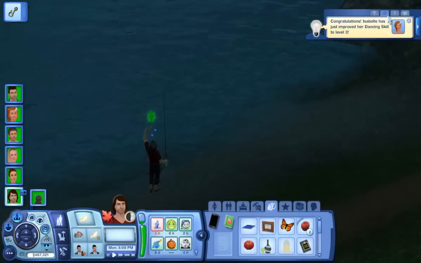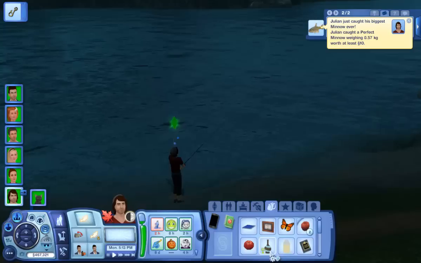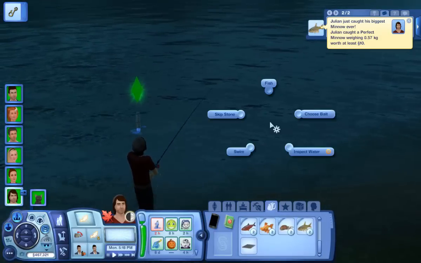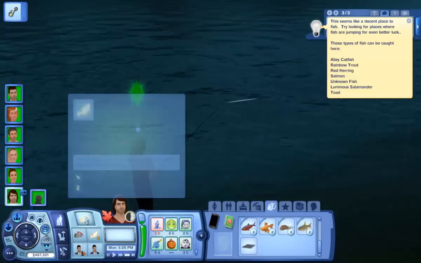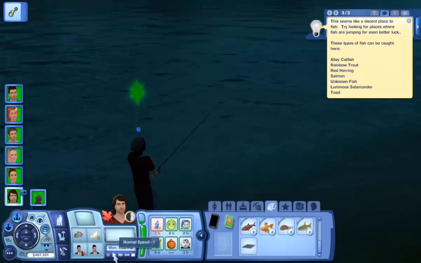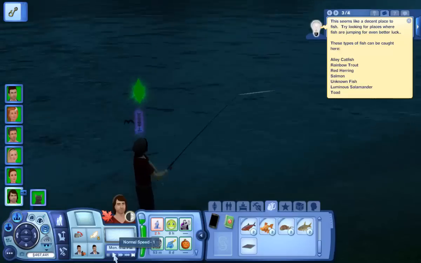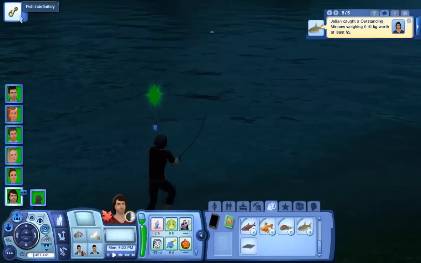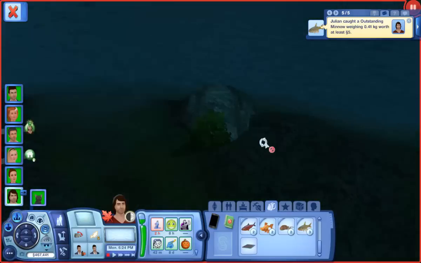So what did he just catch? I'm sure he just got something new here. And he got the biggest minnow ever. Well, that's an exaggeration. Let's inspect the water again. Maybe it tells us something new. I don't see anything new. Catch something with live bait. Come on. Alright, I just don't think we're gonna be finding anything here of our liking, so let's go to the fishing spot by our old house.